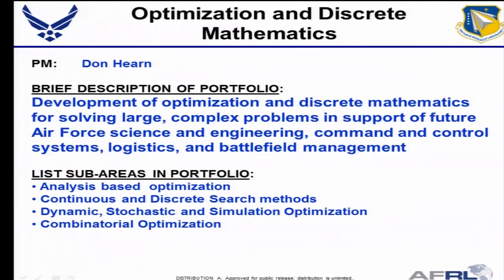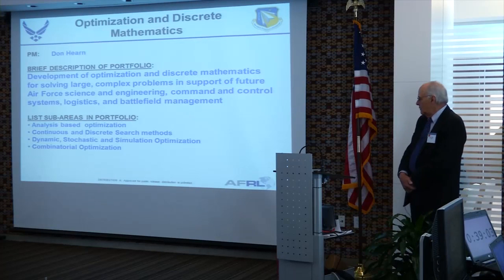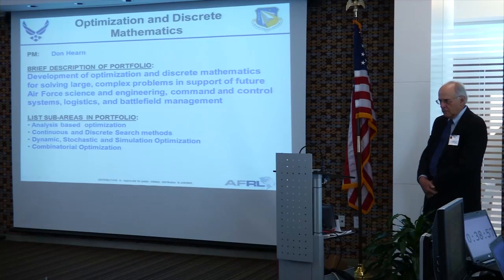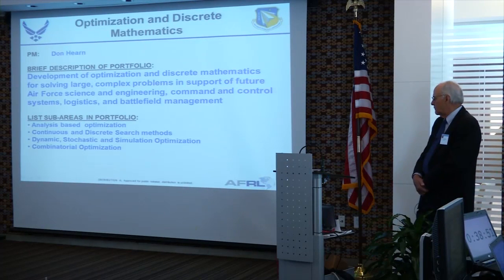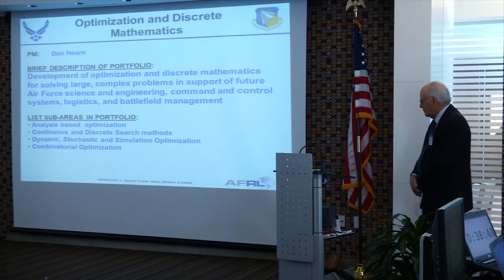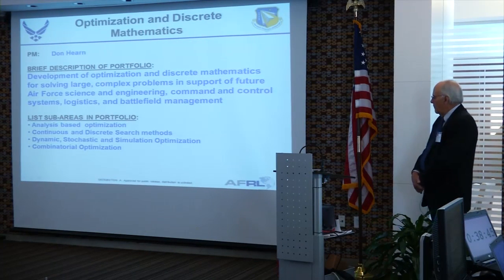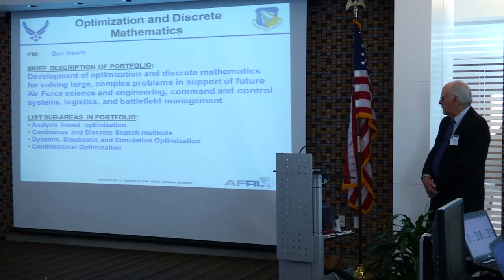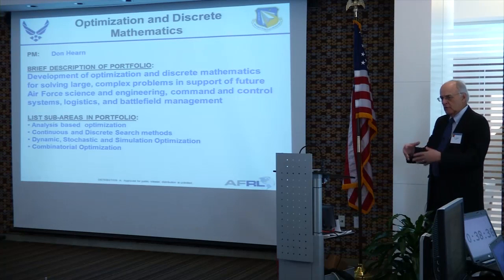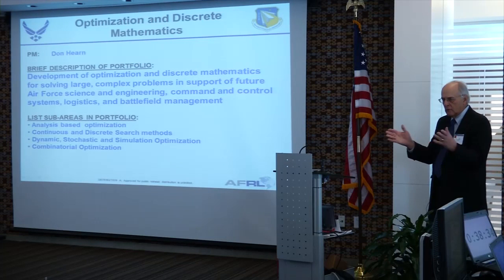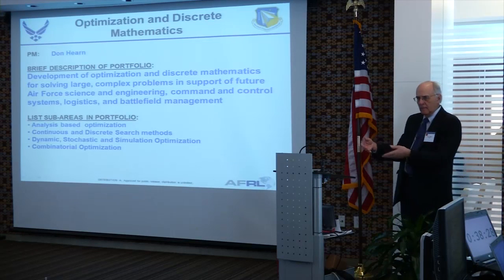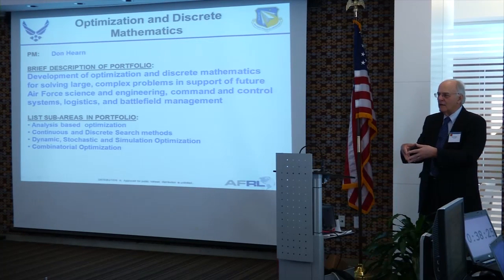Analysis-based, you can think calculus, more or less traditional optimization. Continuous and discrete search methods have been around for a very long time, first popularized probably in modern times by chemical engineers searching for the right temperature, the right compounds, whatever. More recently, things have moved toward dynamic and stochastic optimization, and at the same time, simulation has gotten merged in there. Years ago, when I was a student, for example, you either solved the problem by optimization or you gave up and simulated. But these things have kind of come together.